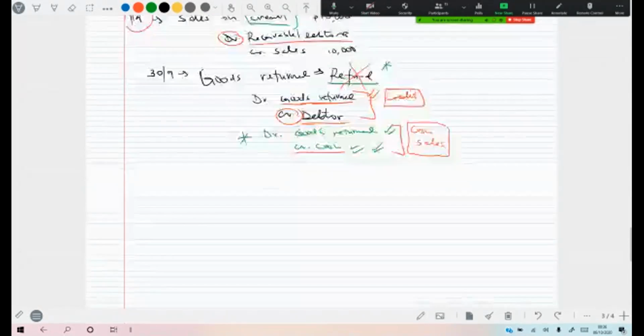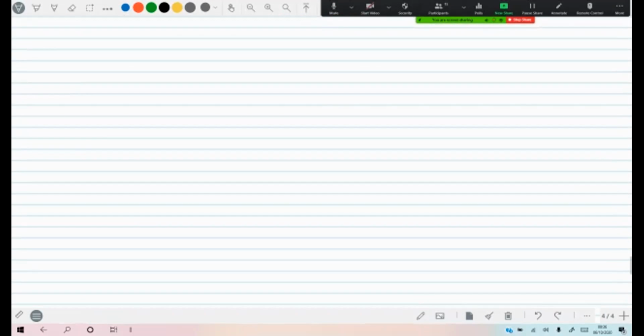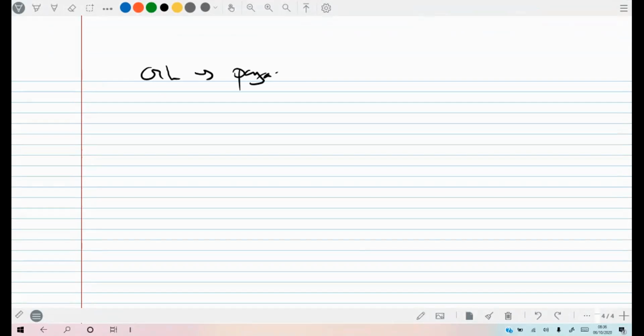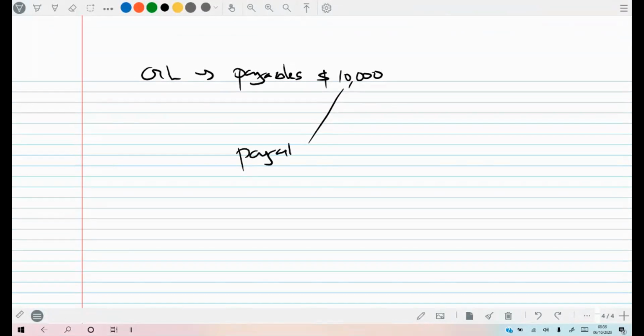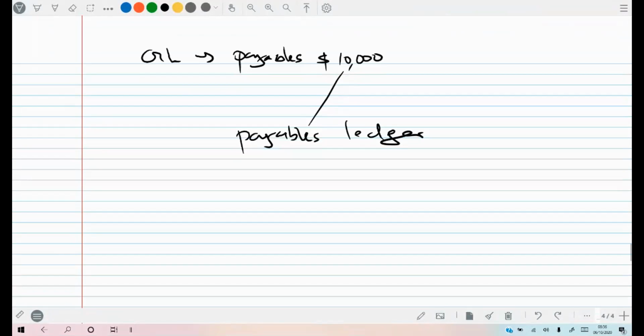This is what we discussed last time. You see that as for the GL, the general ledger, don't forget GL is going to be containing the total values. So as for the general ledger, the payables value that is reported will be, for example, $10,000. So you have to go into detail to assess how this $10,000 came about. For example, we'll go now to the payables ledger to understand the details.